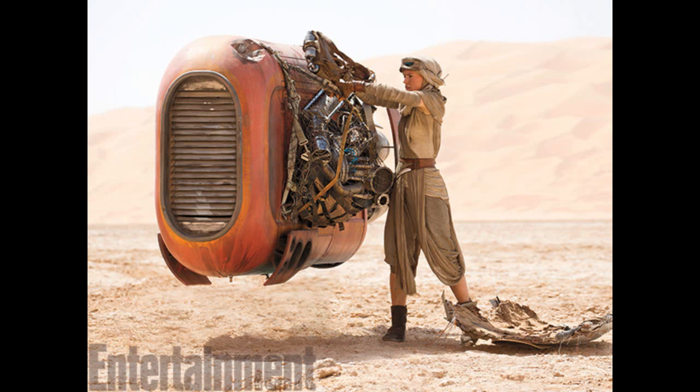The very first picture I'm going to show you guys is of Rey. She is putting stuff into her speeder — looks like junk, since we know she's a scavenger. She's putting stuff into her speeder to collect, use, and sell. I think this is a cool picture because we see Rey's speeder without her on it — it does float, or hover. Hover is a better word.